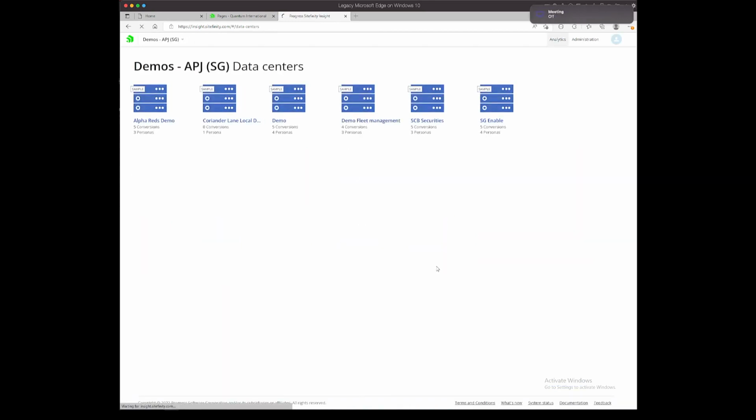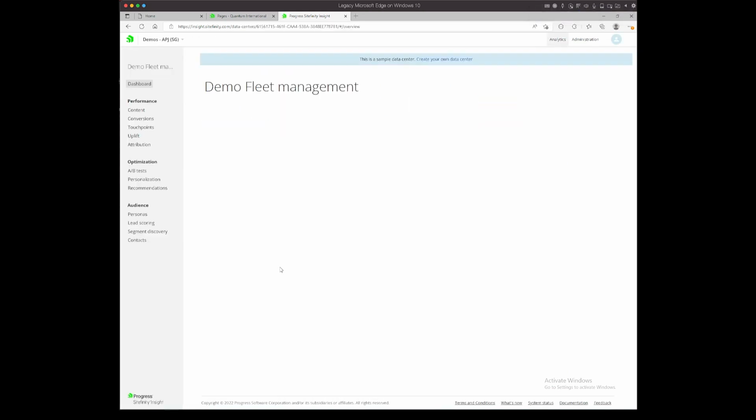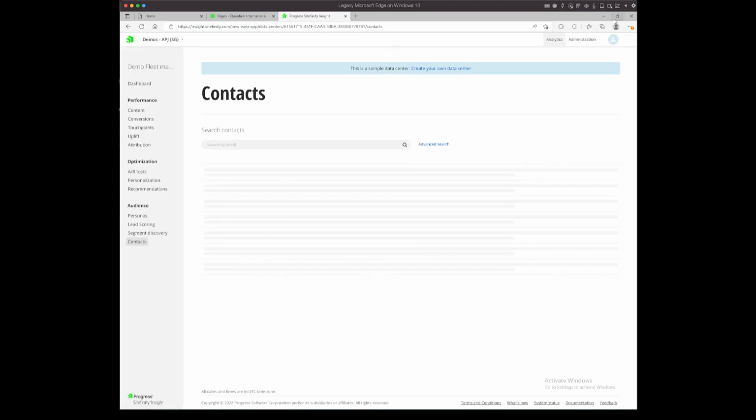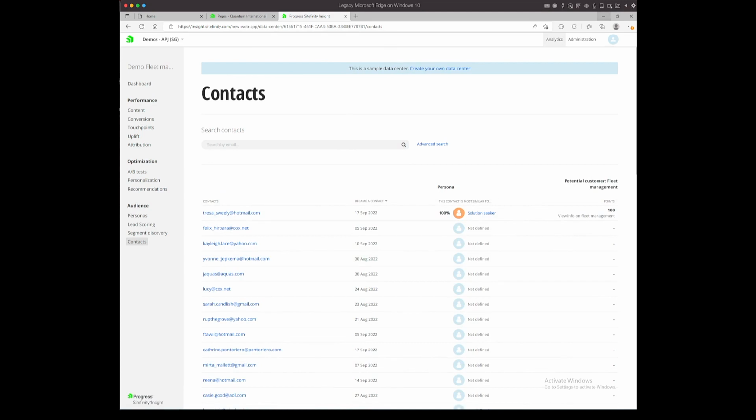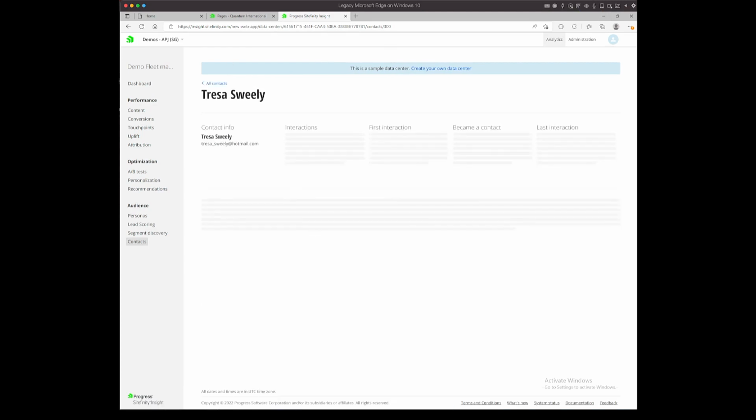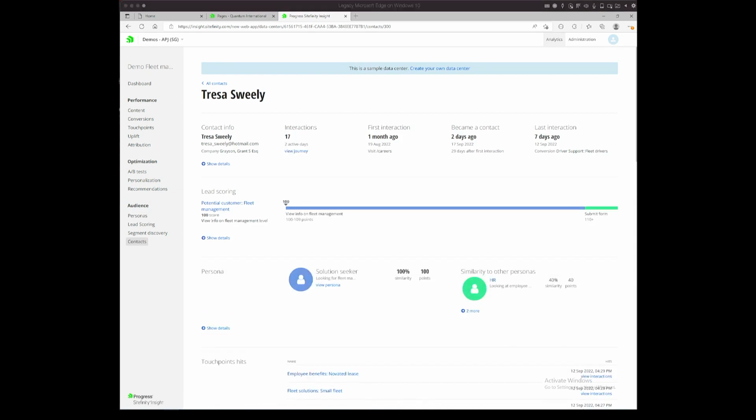Okay, so this is for a fleet management client. All right, so what I want to show you is that this particular user has different kinds of context information.